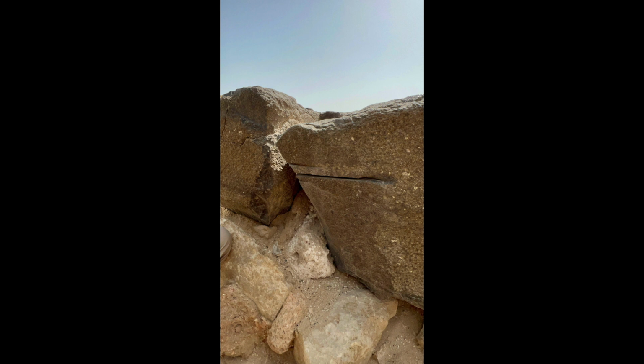This particular one shows a very clear saw mark from a power tool of some kind. This is not a mark made by a copper saw wearing through the rock with sand for abrasion over the course of several days. The perfectly smooth line shows the rock was cut quickly, probably in a few minutes, if not seconds. Here's a close-up of the edge showing the smooth precision.